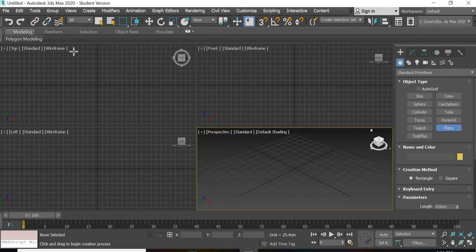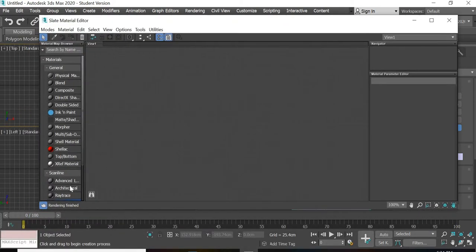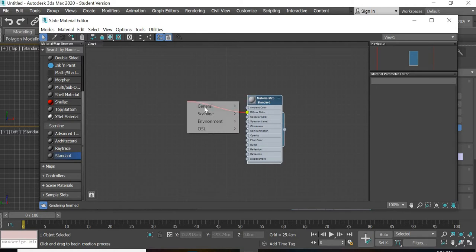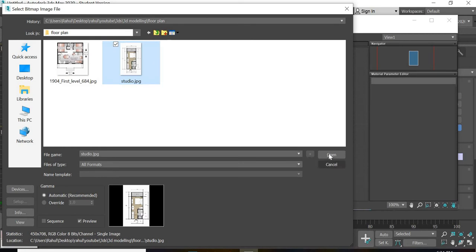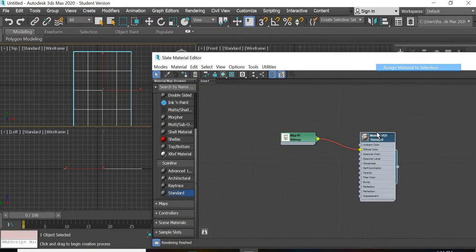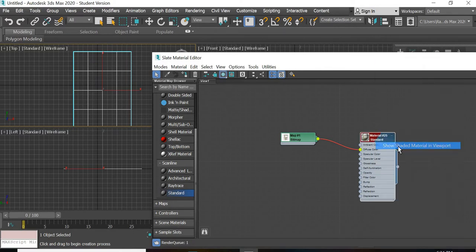What I did was create a plane and assign a material and drag the image of the studio apartment, and I will assign that material to selection and show shaded material in the viewport.